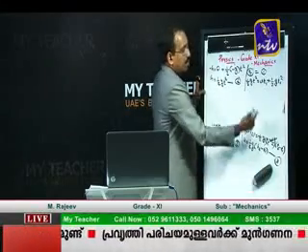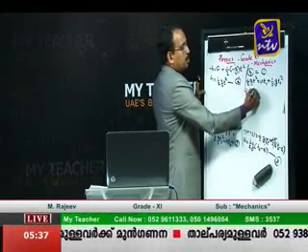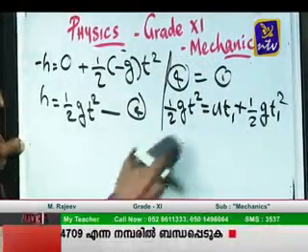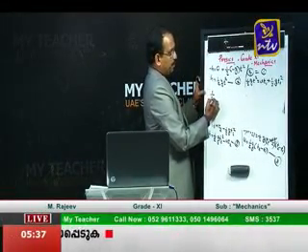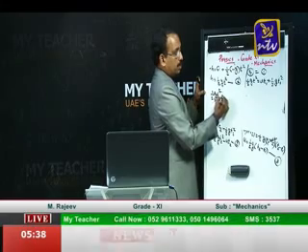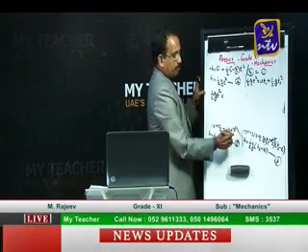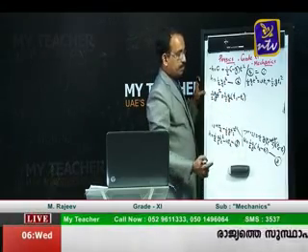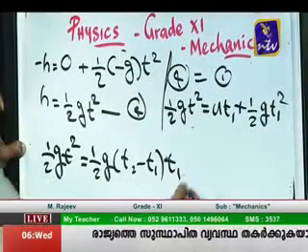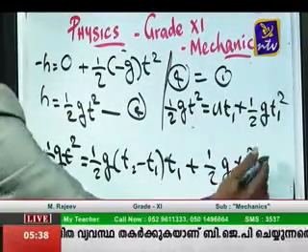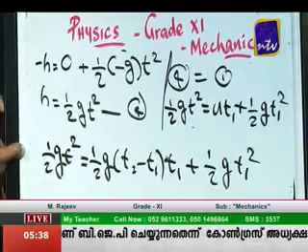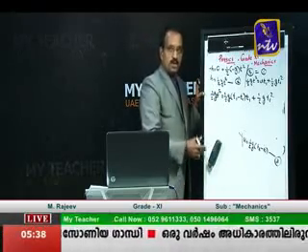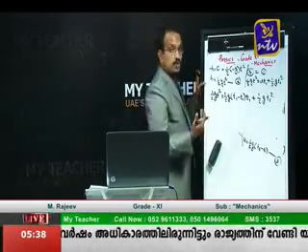Now, what we will do is, half g t squared is equal to, instead of u, you write this equation. Once again, I will write it here: half g into t squared is equal to, instead of u, from equation 3 I am taking half g into t2 minus t1, multiplied by t1 plus half g t1 squared. Got it? That is, I am substituting u in this equation. We are reaching towards the last phase of this answer. So, remember, it's a different type of question. This kind of questions only you have to keep practicing.